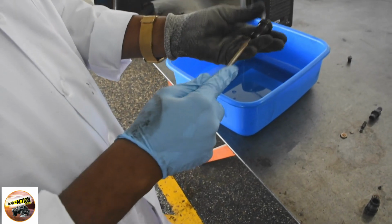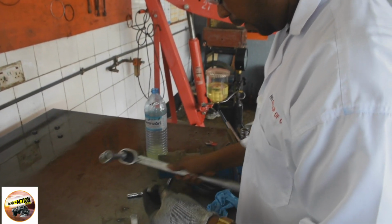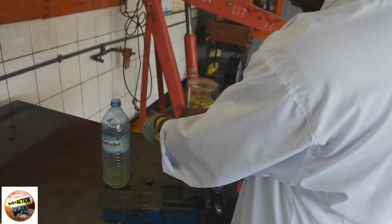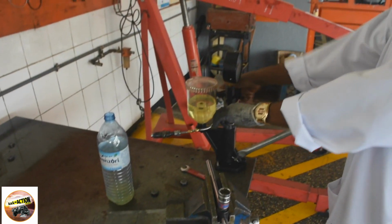I've really been in this field for around 18 years, in the same field of nozzles. That's where the name nozzle came from. So this is my field here, nozzles and injector pumps. This is my profession.